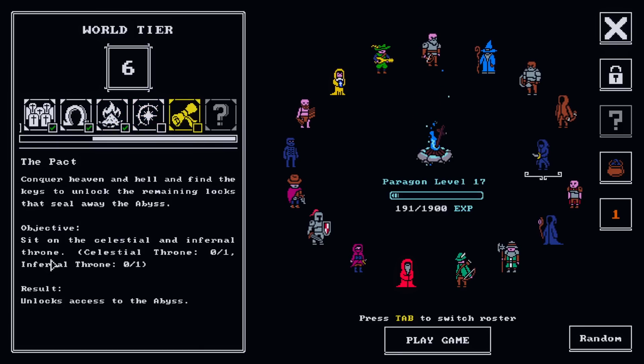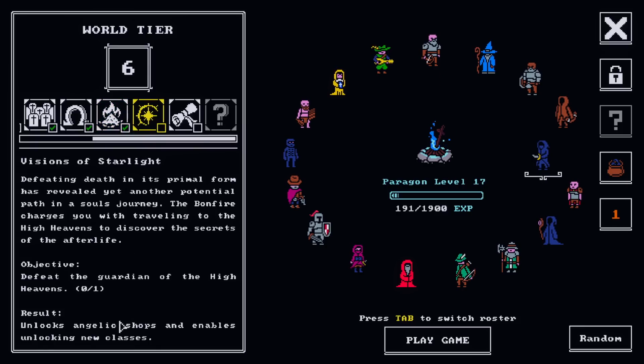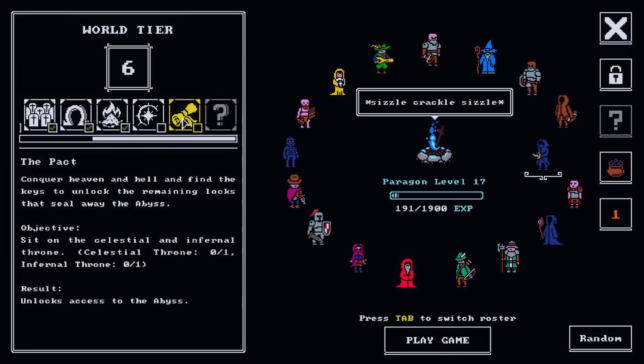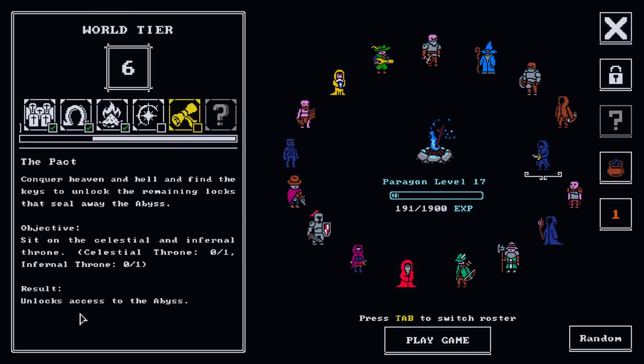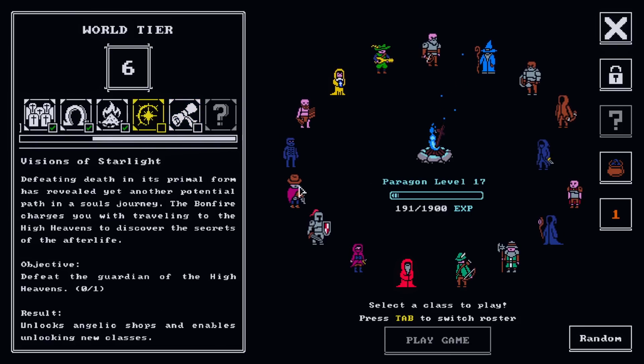Sit on the Celestial and Infernal Throne. Celestial Throne 0 and Infernal Throne 0. Okay, once. So I guess you go one time on this darkness evil fight, and then you unlock the Infernal Shop that allows you to scale evil. And then the same way, Angelic Shop, which is gonna allow you to scale good, right? And then both of those scaling are gonna allow you to get to the super secret boss after the boss I just fought. And if you do that on evil and good, you unlock the Abyss, and then most likely the Abyss unlocks something else. So it's going very nice and awesome here, in my opinion.